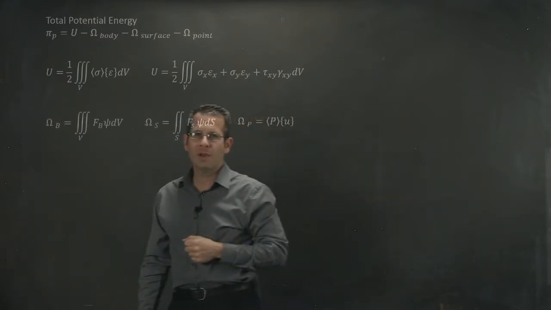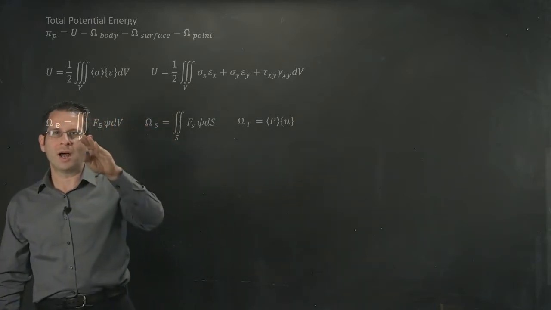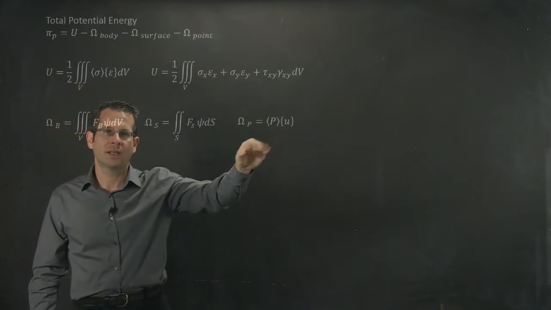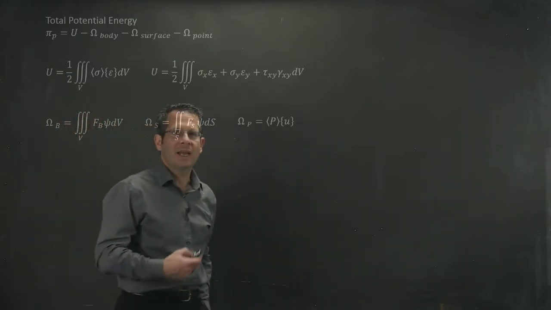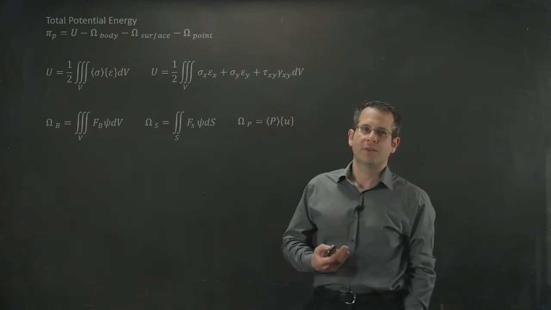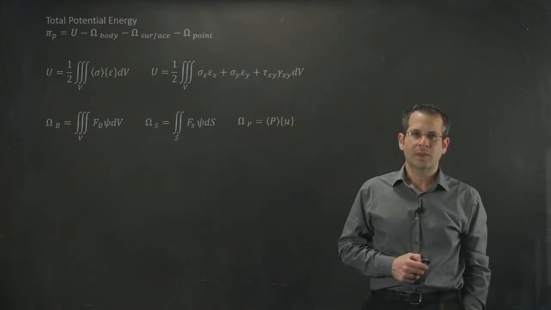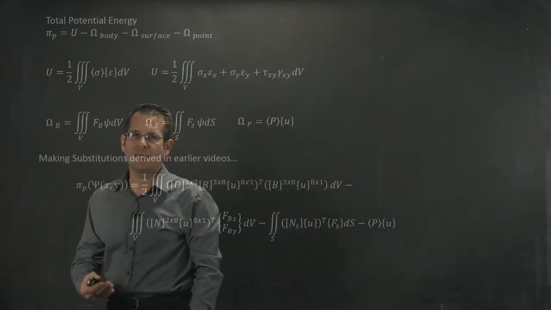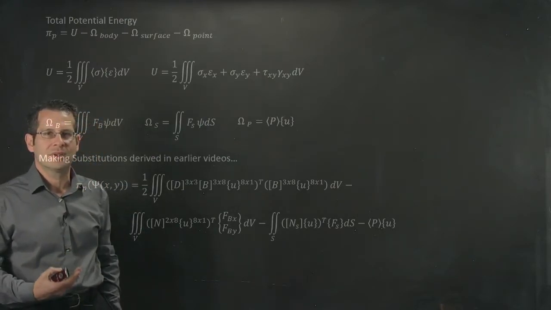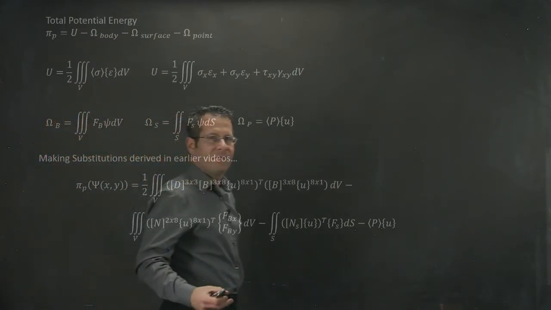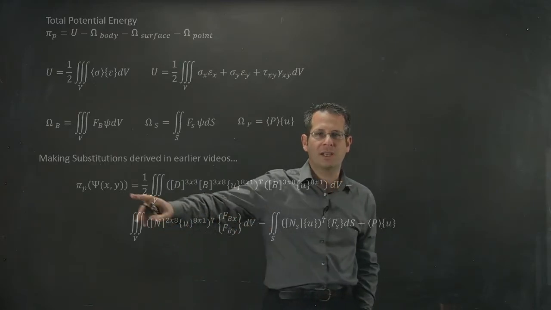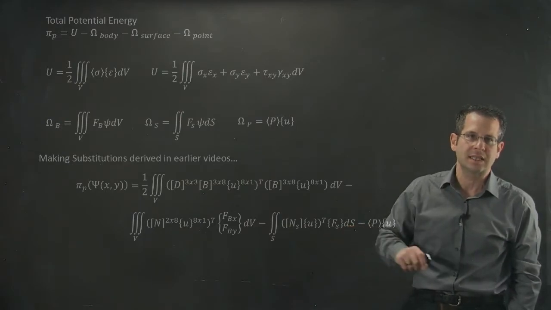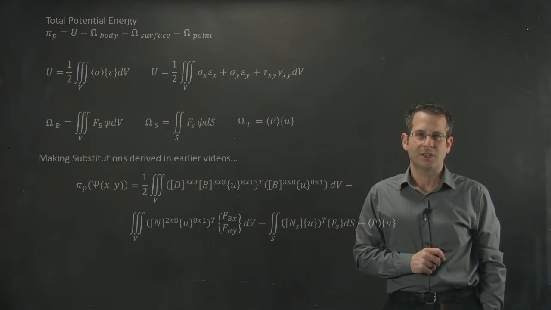Likewise, the form for the integrals for our body forces, or work done by our body forces, work done by our surface forces, and work done by our point forces is unchanged from what we've done for the triangular shaped element. So substituting in all of the approximations for stress and strain that we derived in the previous videos, again, the form of an approximate value for the total potential energy stored in my system is more or less the same as what we did for the triangular shaped element.